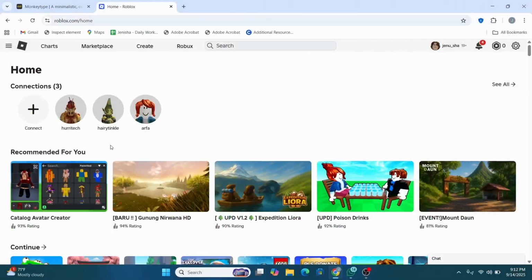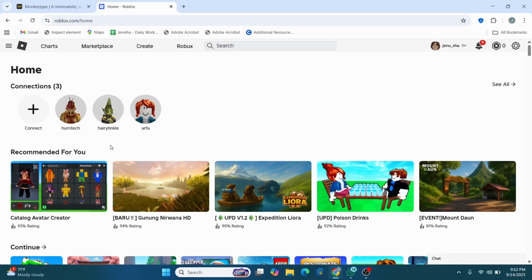In today's video, we are going to learn how to switch Roblox account on your PC, Mac or Chromebook. Whether you want to log out of one account and sign in to another, we'll show you exactly how to do it. So you can launch Roblox from your browser or the app, depending upon your device.